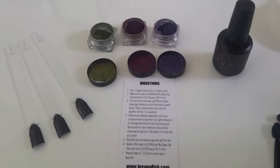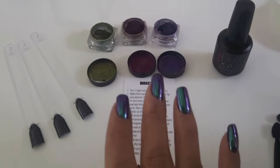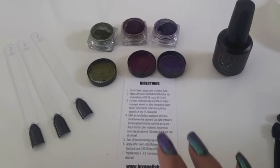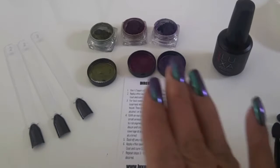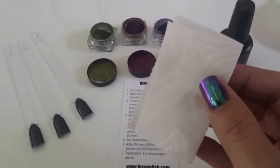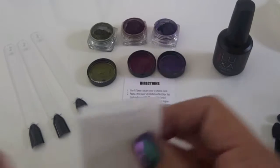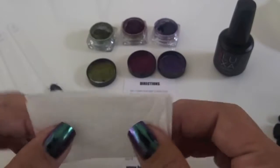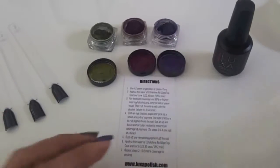That's because the top coat is not as rubbery as other top coats. And also, even with other top coats, if you've had issues with your pigment sticking to your top coats, that's because when your cured top coat comes out of the light, it's still warm. As it starts to cool down and you apply your pigment, you get blotchy areas, spotty areas. So the alcohol really helps to get you a very even, smooth coverage. So I have some alcohol on just a paper towel, lint-free pad, whatever you want to use.